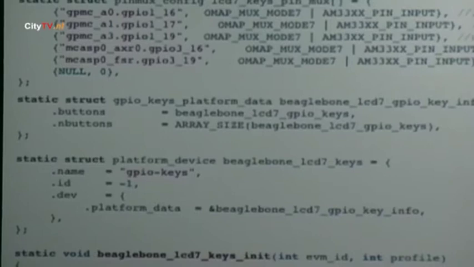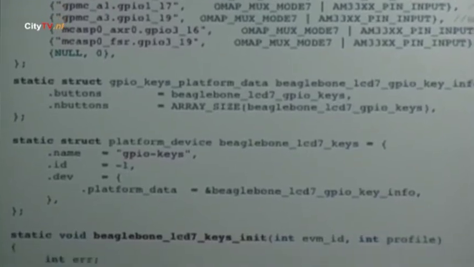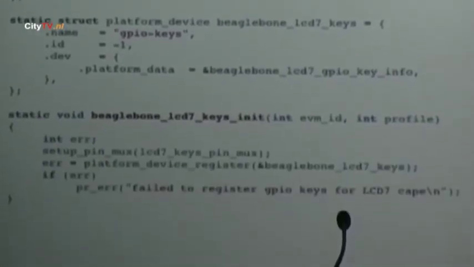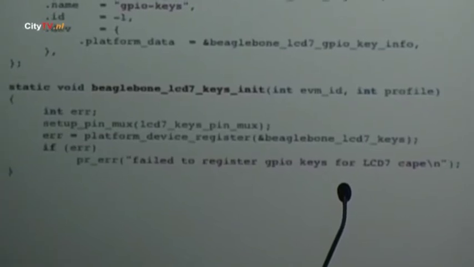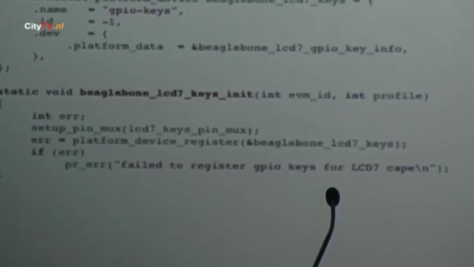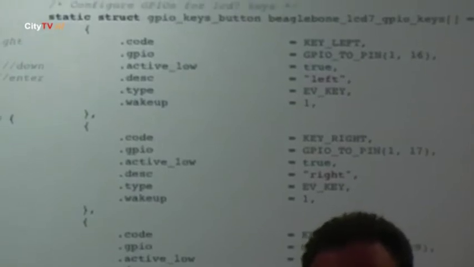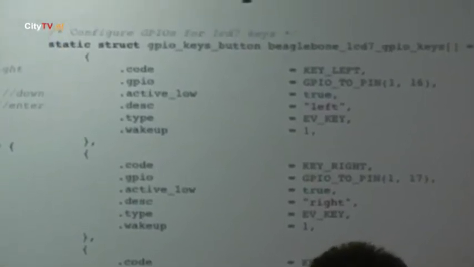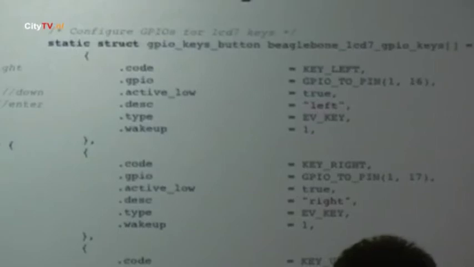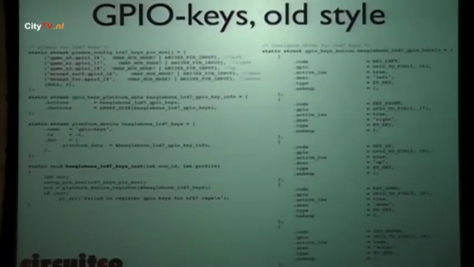Then the function on the bottom left is a setup function which sets the pin mux, tries to register it, and has a return value. And on the right, you have the data structure for the pin. So it has the key code, the GPIO number it's hooked up to, whether it is active low or active high, and things like that. So this is relatively simple, but the bottom three functions are just boilerplate.